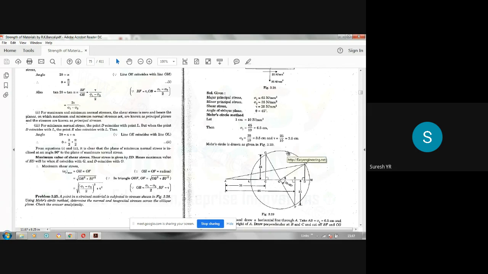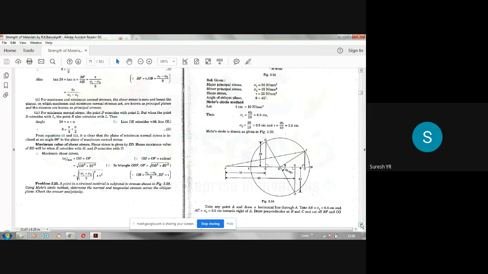Now, once that Mohr circle is obtained, that Mohr circle will cut the x-axis at 2 points, M and L. See here, it is cutting the x-axis at 2 points M and L. So AM is the major principal stress, AL is the minor principal stress. My major principal stress is denoted as sigma 1, minor principal stress is denoted as sigma 2. So here both are tensile. How do you say that it is tensile? It is positive, because if the point is right side of A, it is positive. So both are positive here. If you have to measure this, AM and AL you have to measure.